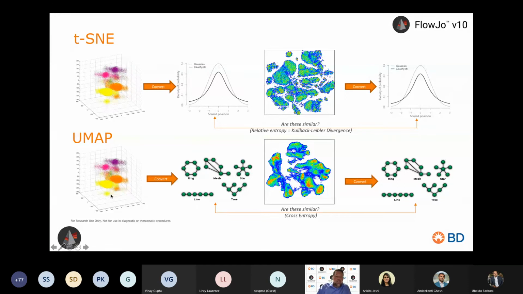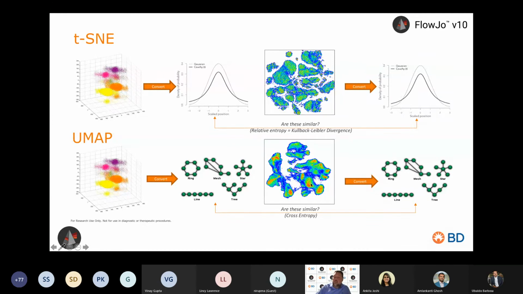UMAP does a similar iterative cyclical process, which is why, again, it takes time for these to run. The high dimensional data is converted into a fuzzy simplicial complex. Then the low dimensional embedding is initiated, and how it's initialized is different. Where it puts the events initially is different, and how it compares them is different, but it's still this cyclical nature of the algorithm.